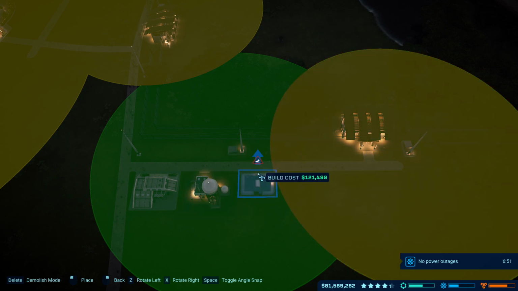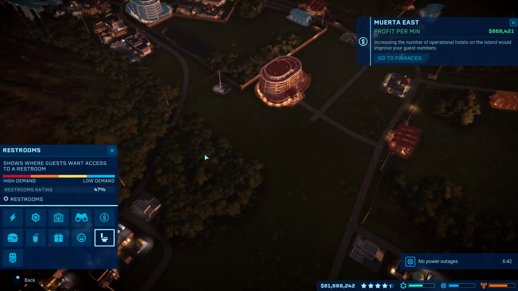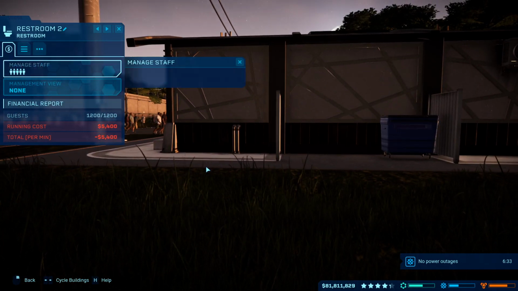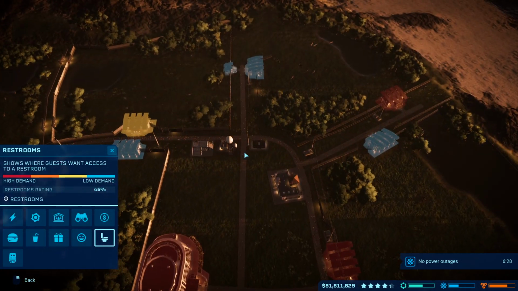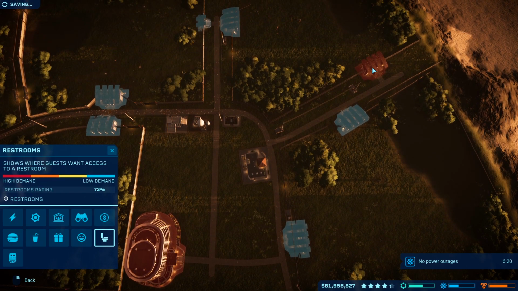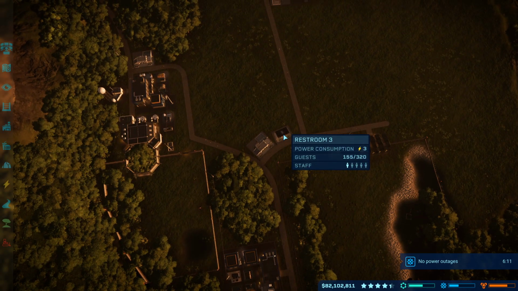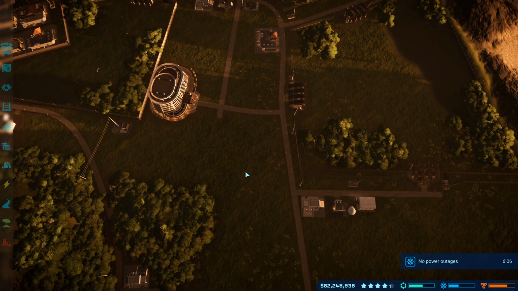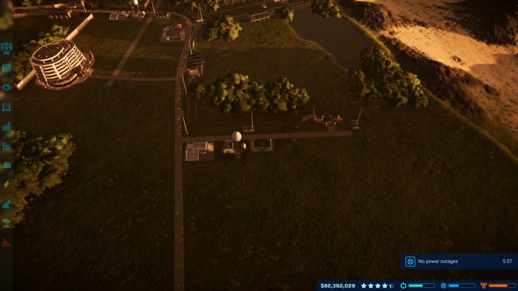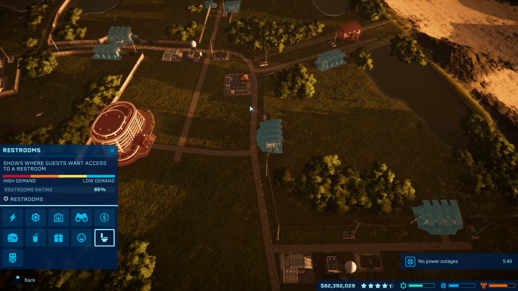Can I sneak it in? I'll put it there. I'm just going to max out the staff on that one. Is going to help a little bit. Okay, you're fine for capacity. That's fine, but apparently the hotel wants some more, and that one wants some more.